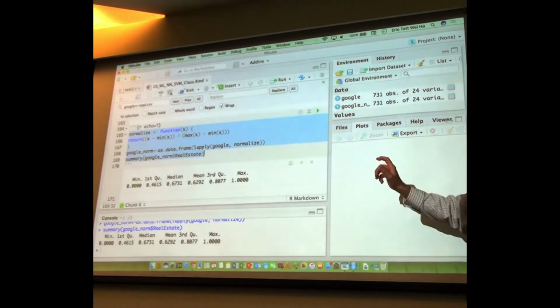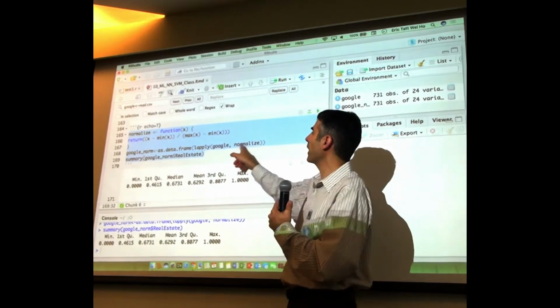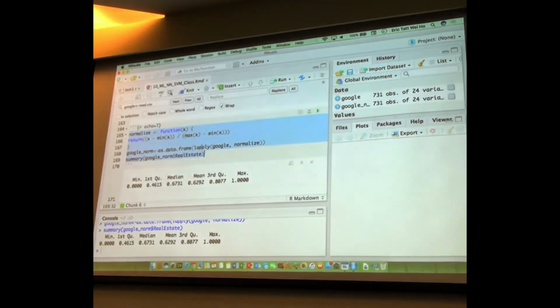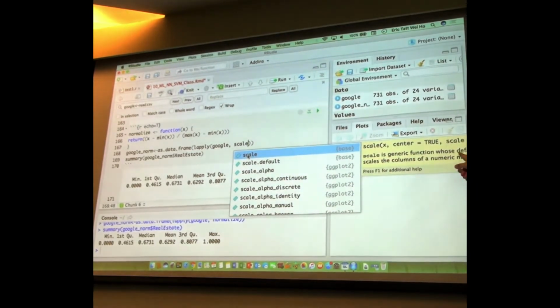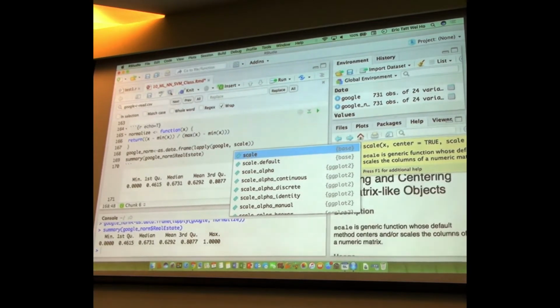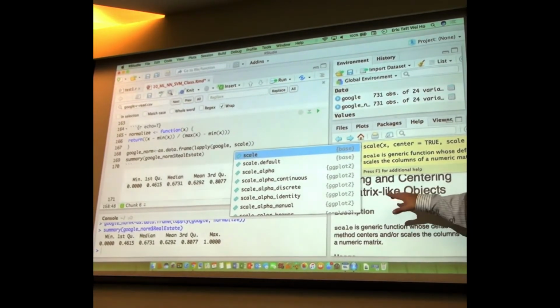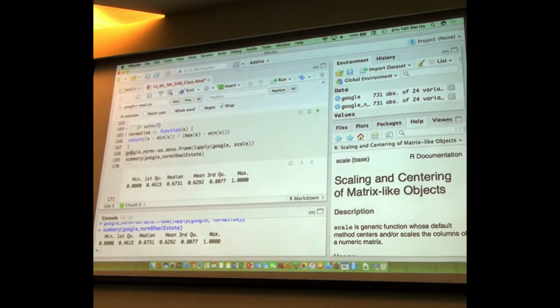Okay, and by the way, in R this is very easy. I could have set here scale. Let me just do this real quick. So if I change this to scale, see how it suggests for me? It tells me right away that scale is a generic function. You can press F1 if you want additional information here. Function F1, and it shows you right up here. I just press function F1 to get the full description of this function in my help tab.